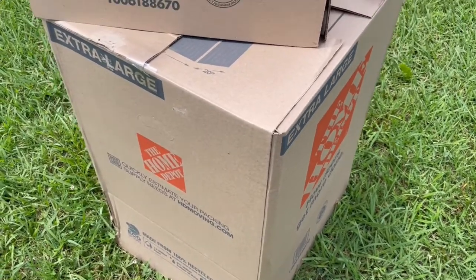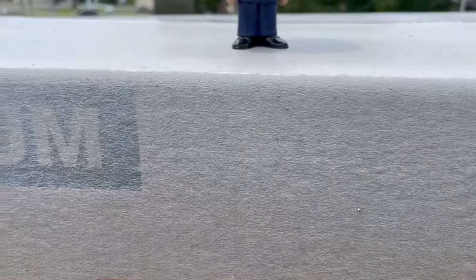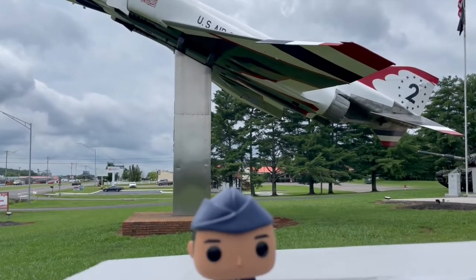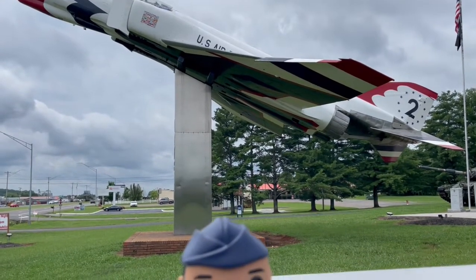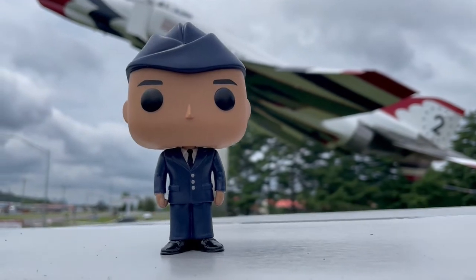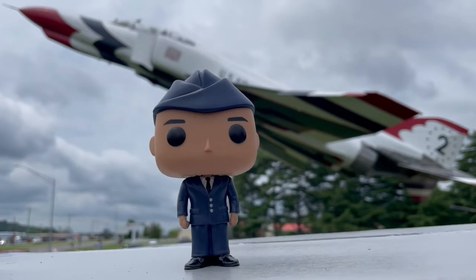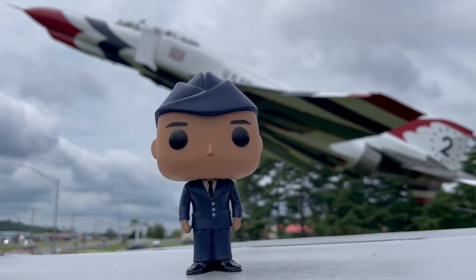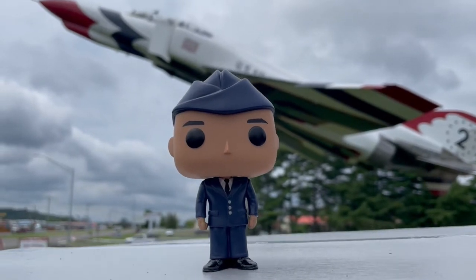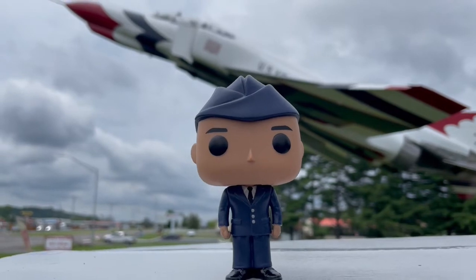And here's our very basic setup. We've got the box tower structure built. We've got our little gray flight line going on there, our little pop guy standing there, and then the jet in the background. So the concept is we'll do some kind of hero shot poses, putting our figure, we're trying to hide that stand as much as possible behind our figure, framing the aircraft and the guys and stuff like that, basically. And then just kind of walk around, kind of level our horizon a little bit based on the boxes or whatever we're doing.